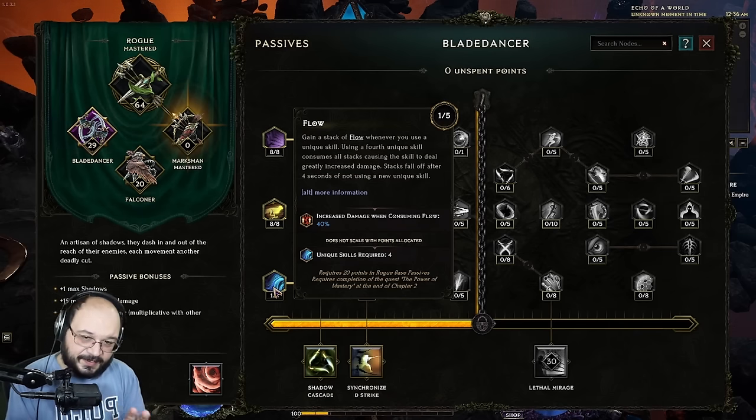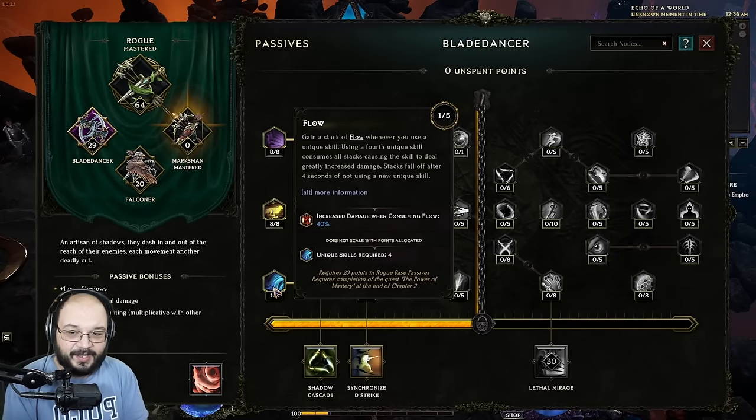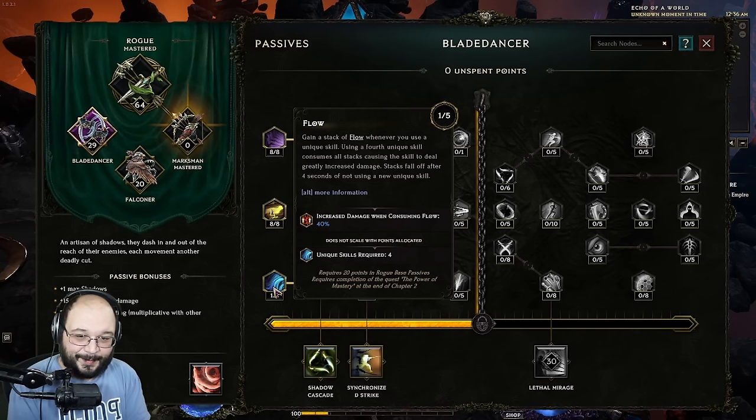So this skill's a little weird and part of the rotation. This skill says gain a stack of flow whenever you use a unique skill. Using a fourth skill will consume all stacks of the skill to deal greatly increased damage. Stacks fall off after 4 seconds of not using a new skill.